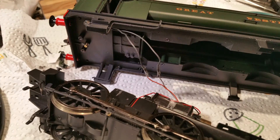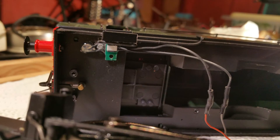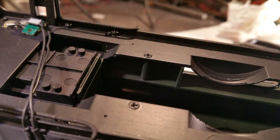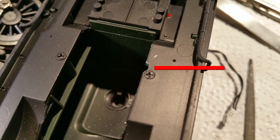The body is a very close fit onto the chassis, and even the two grooves on the chassis to provide for the pickup wire to go up to the DCC ready socket are not big enough for the LCU cable. Fortunately, the footplate metal is quite thin at that point, so it's easy to cut a small groove into the footplate, which is quite hidden from sight when the footplate is fitted back onto the chassis.